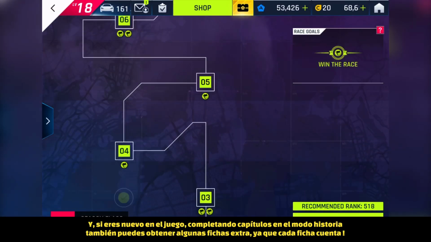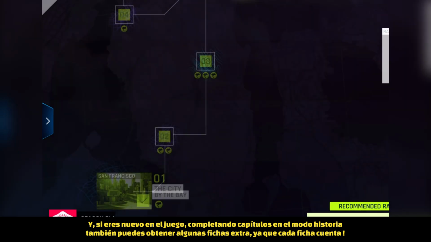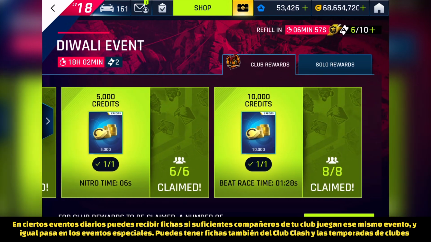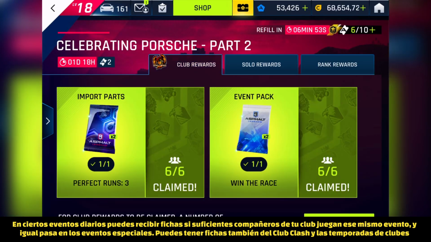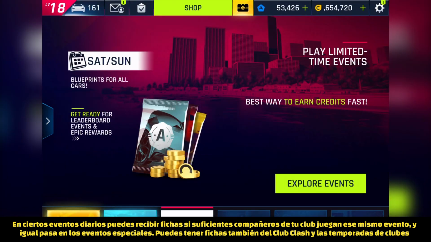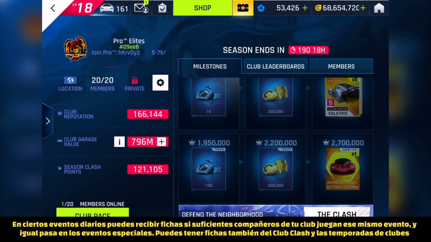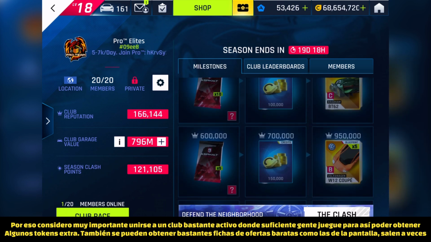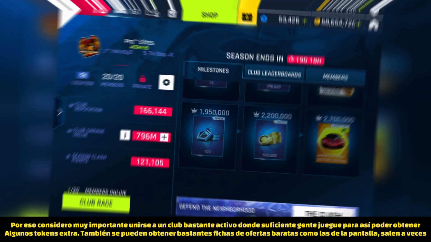Especially if you are a beginner, completing career seasons will give you some extra tokens, which is quite important because in the long term, every single token matters. From some specific daily events, you can get some extra tokens if your clubmates play that specific event too. The same goes for the special events, where if many of your clubmates play a specific stage, you also get some extra tokens. And you can also get extra tokens from the club clash and from the club seasons. So I think it's quite important to join a really active club where all the people play, so you can get a really nice amount of tokens, I have to say.